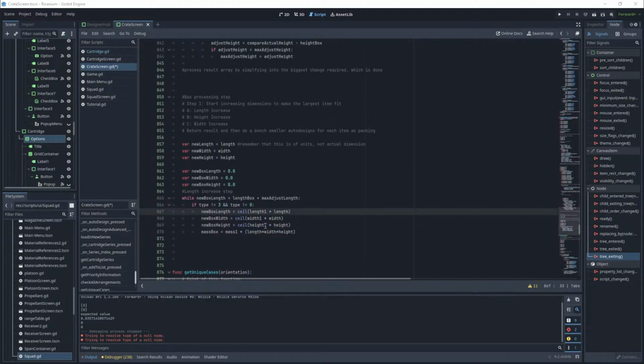So now that we have this, we should have length 1. That's the new length. Why is it not seeing it?